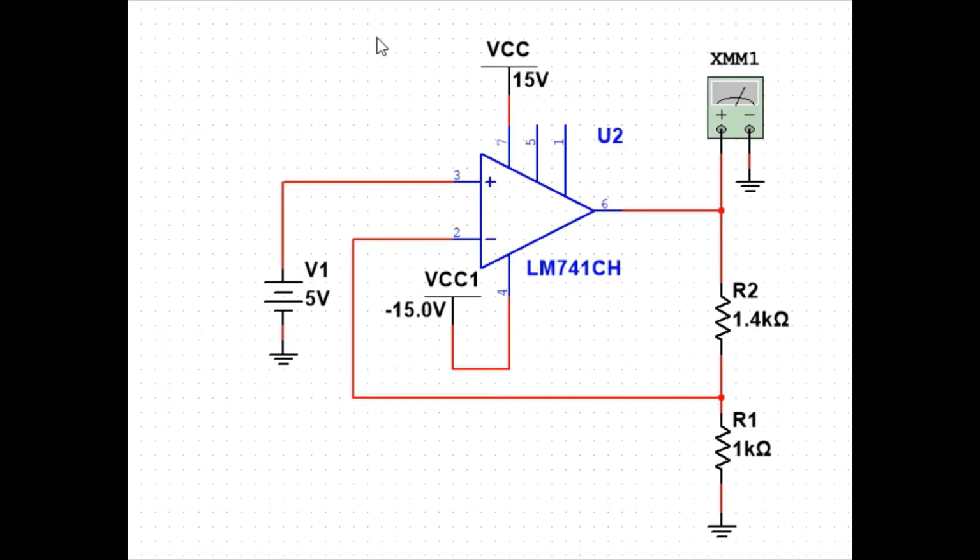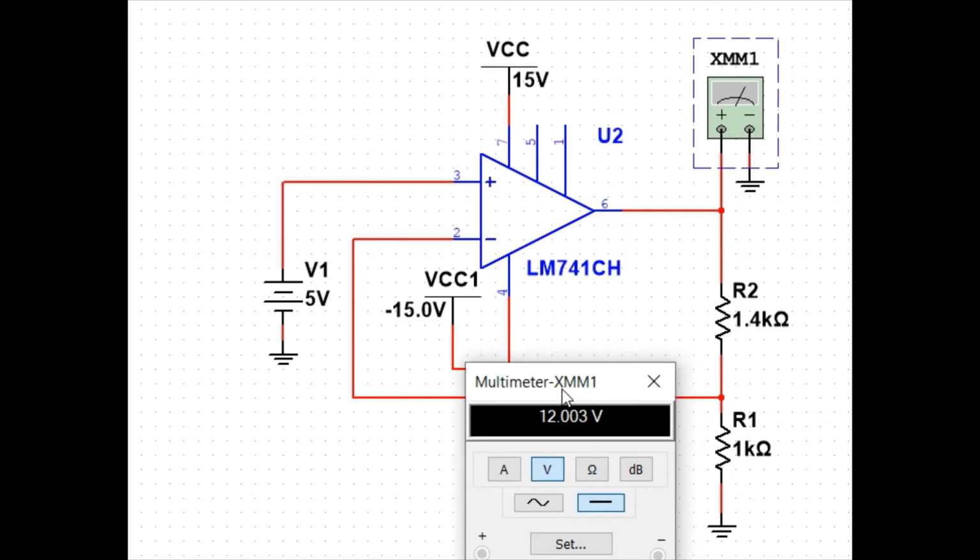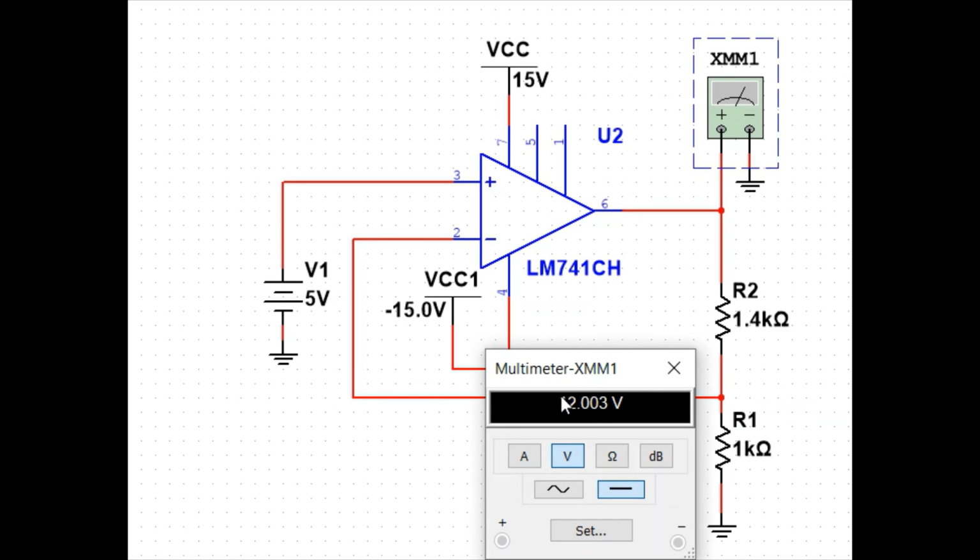Now I will discuss the non-inverting amplifier. As we know, the Arduino can only output 5 volts, so the input to the sprayer is not enough. Thus, we need to use the amplifier to amplify the input of the sprayer to 12 volts, which is enough to activate the sprayer.